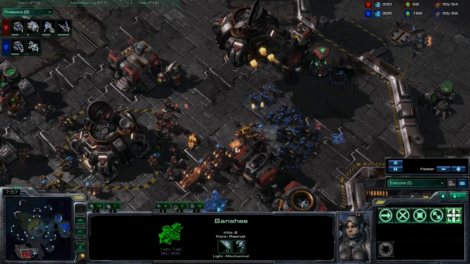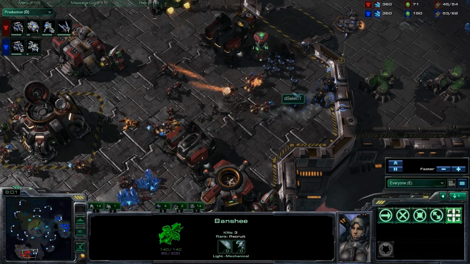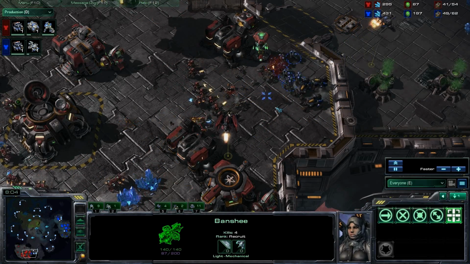We're going to keep that selected so we can keep track of its tabs. Meanwhile, the Marines are going to shoot at these SCVs. The SCVs are moving on to attack. The Marines are moving forward to be able to fire. He should drop a turret.